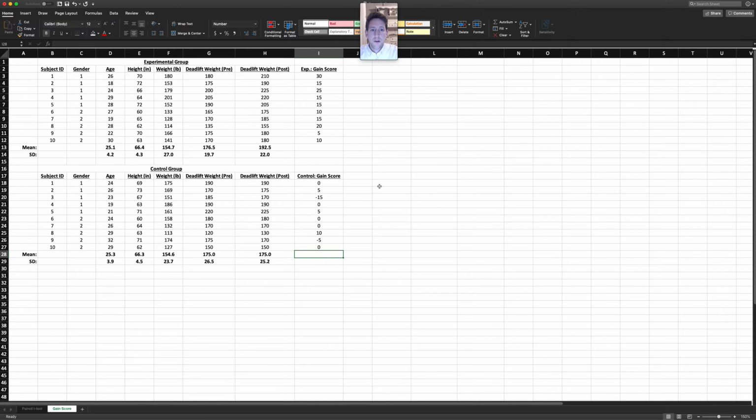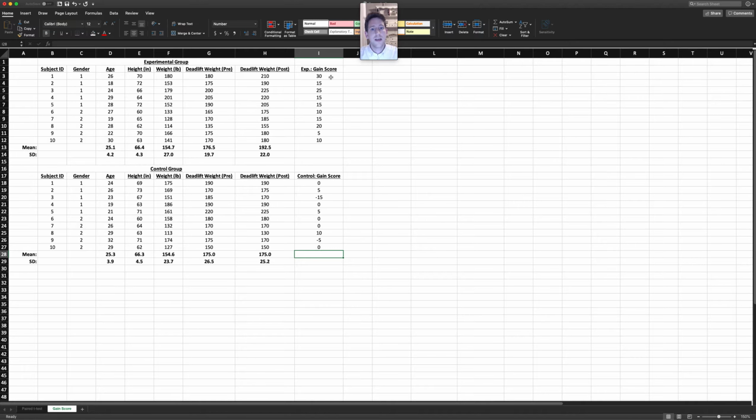Okay, so now what we're going to do is run an independent t-test on these gain scores: the gain score for experimental and the gain score for control. When you run an independent samples t-test, it's going to calculate the average gain score.